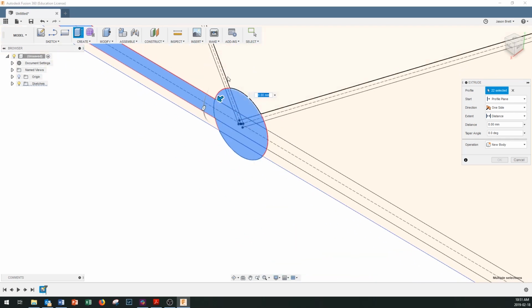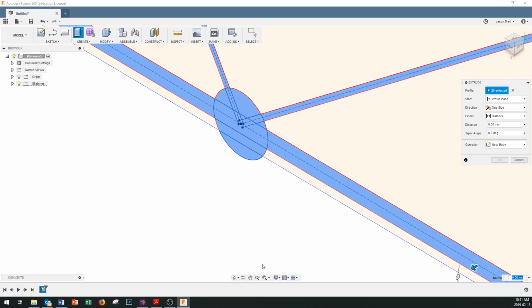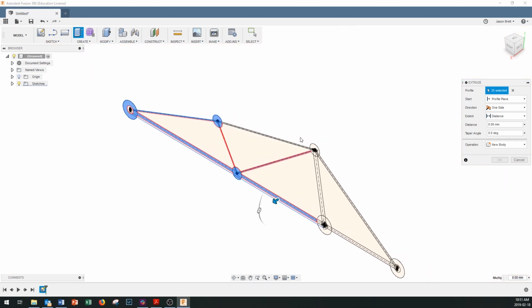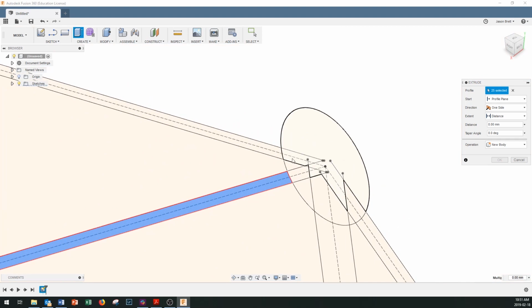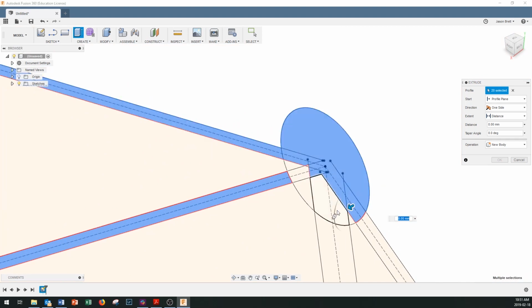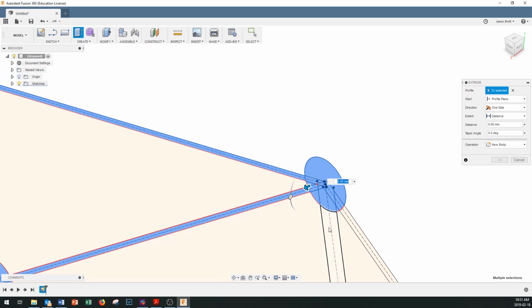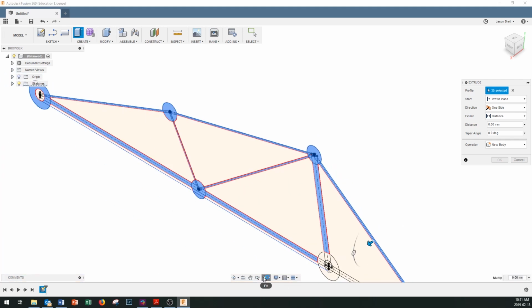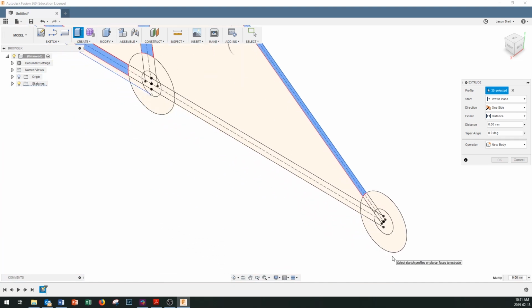Okay, that's going to extrude all of that. That member will extrude, that member will extrude, and that member will extrude. Up top here, we'll extrude that member, that member where it comes through in there. And there we go. That member and that member are going to get extruded. Use the fit button to resume.